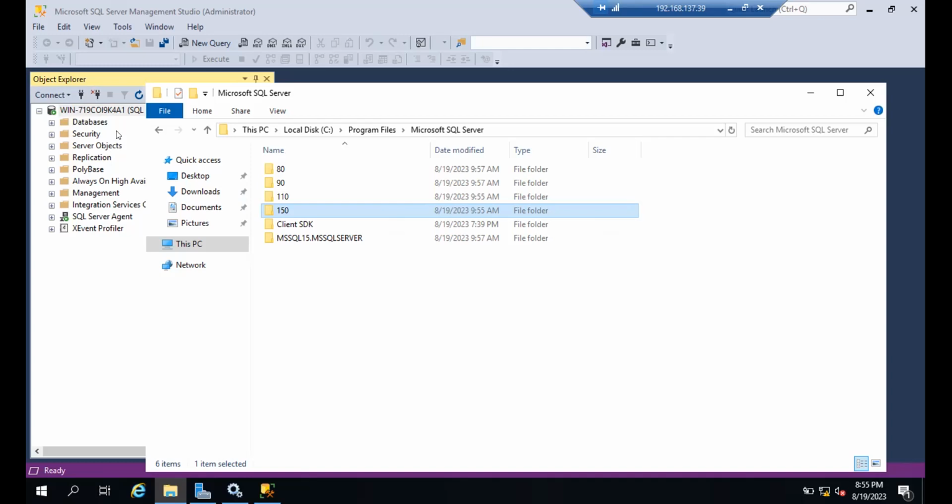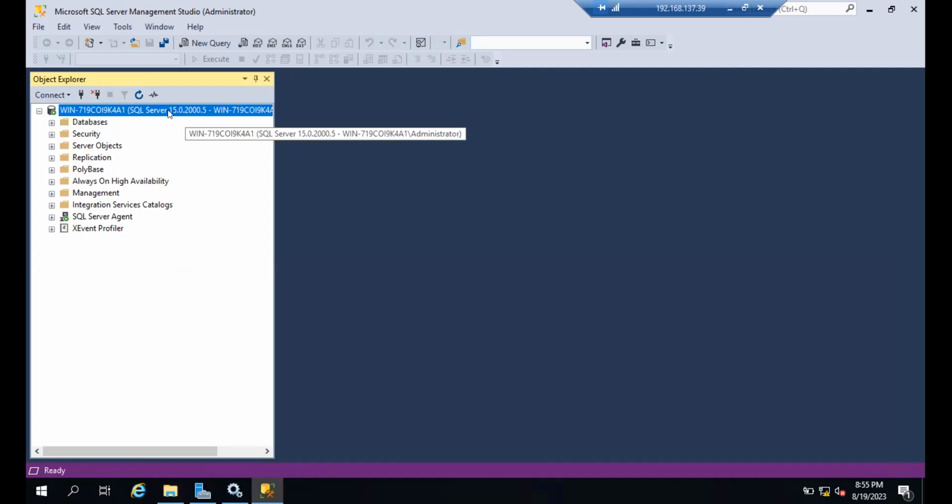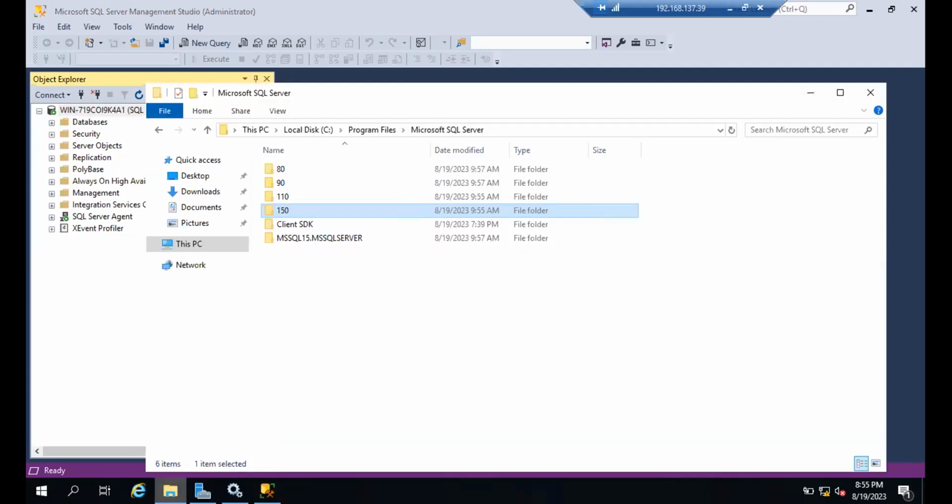Without opening Management Studio. Program files. If you open Management Studio and connect to the instance, I can tell this is SQL Server 2019, and of course I can still tell this is a default instance, because of the computer name I'm using. But without connecting with Management Studio, I have to tell which version of SQL Server I installed in this machine and what type of instance, whether it is default or named instance. If it is a named instance, what is the instance name? How can we tell, guys, using these folders?